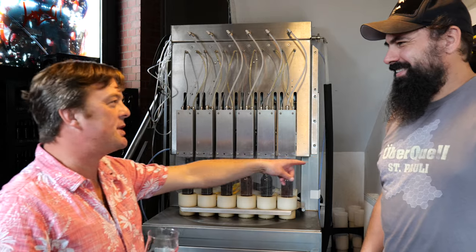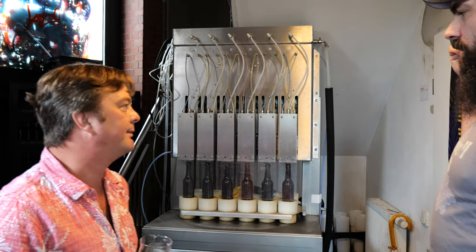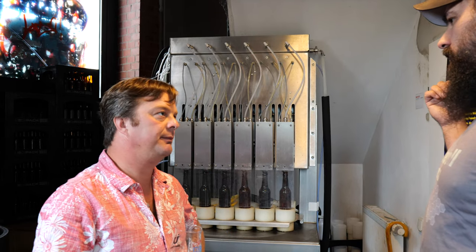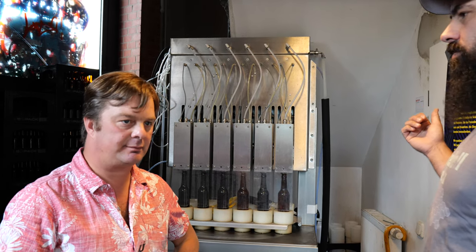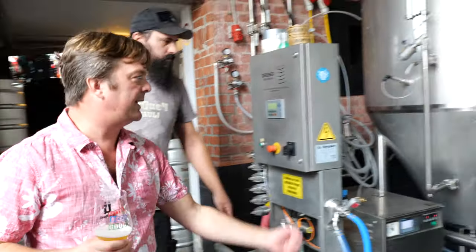And then is this where you fill the kegs, or is it storage? This is just, we have the steam generator in there, the water treatment and compressor. And so where do you fill the kegs? Is it here? By hand, directly from the tank. We don't have a machine for it, so you just put the connector in the hose and there you go.